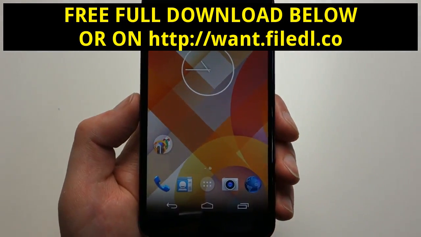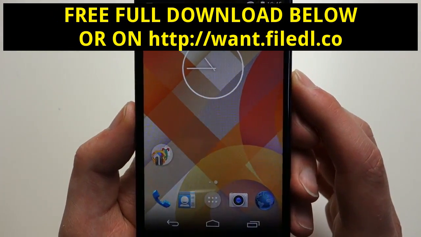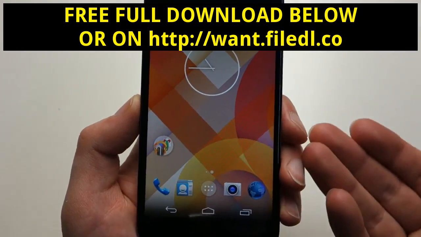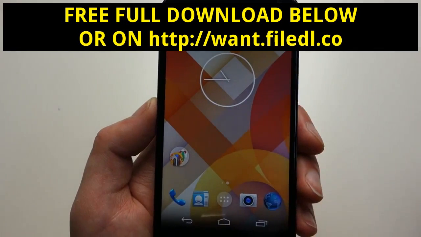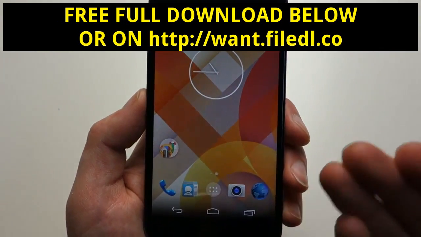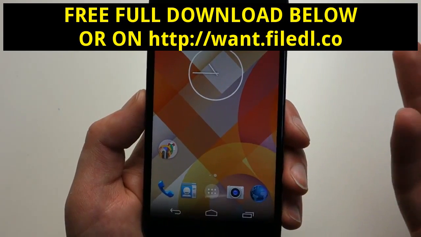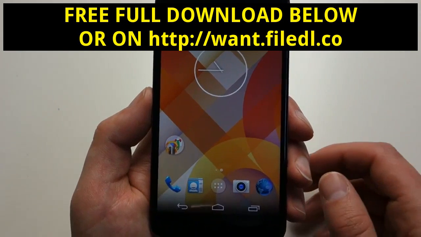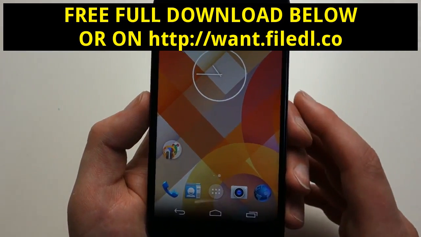So let's unlock. All right, now we're looking at the new Google Home, or Google Experience Launcher, if you will. A lot of these AOSP ROMs aren't going to have this baked in. It's not essentially an AOSP feature. At least my understanding is it's featured on the Nexus 5. So we've pulled the APKs from the Nexus 5 and you can install them on any device. We've done that here. I would suggest doing that just so you get that full 4.4 experience that you'll see with the Nexus 5. We've got APKs at the site if you want to do that.